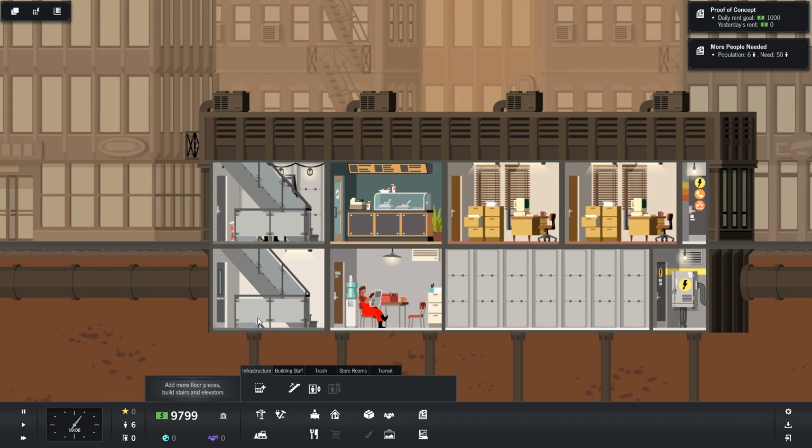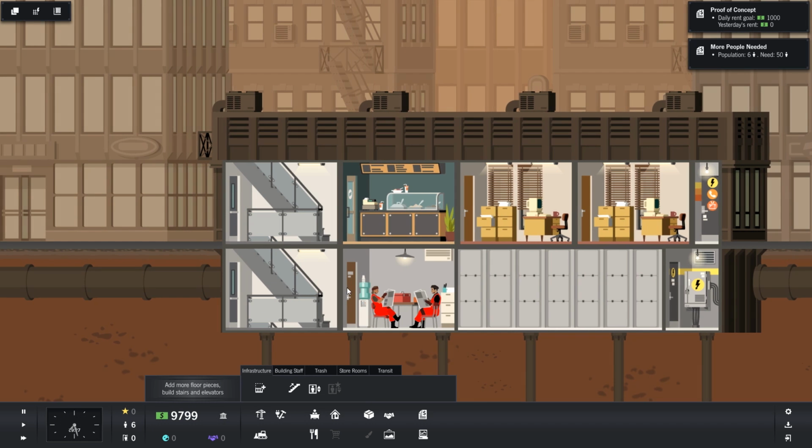Okay, it looks like only Danny's gonna build, so where are you, Danny? Oh, he was hiding behind the stairs. I get it. I get it.